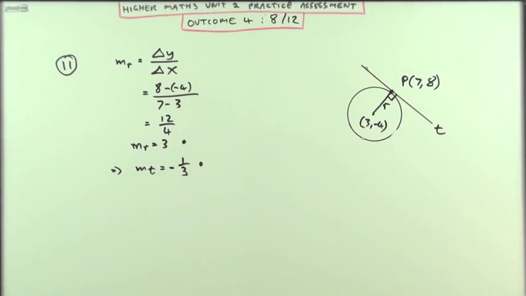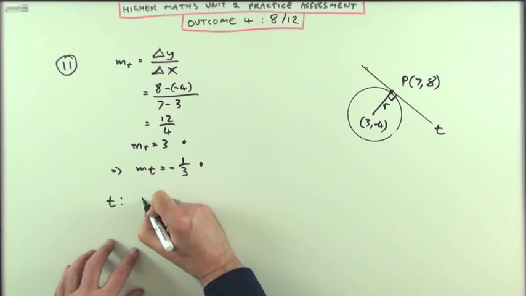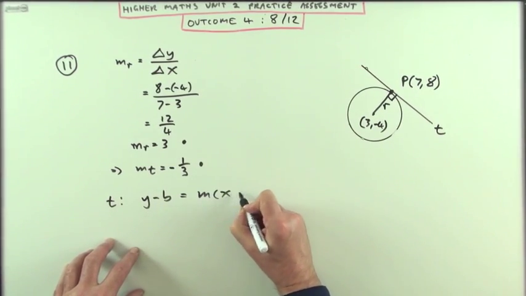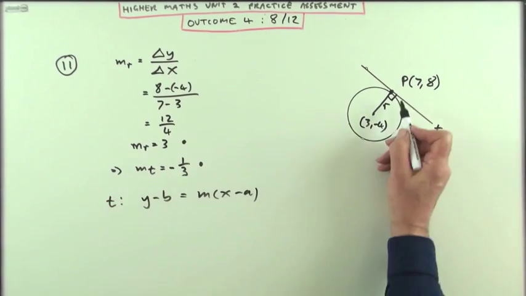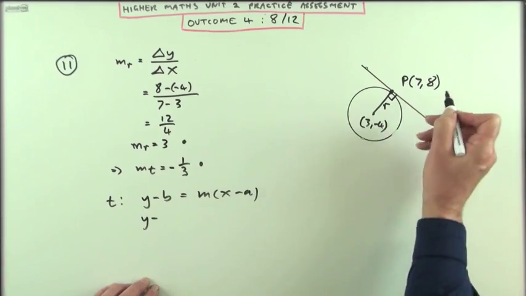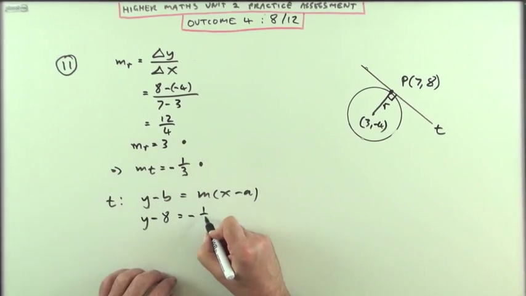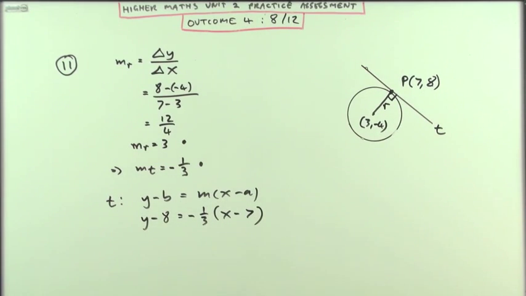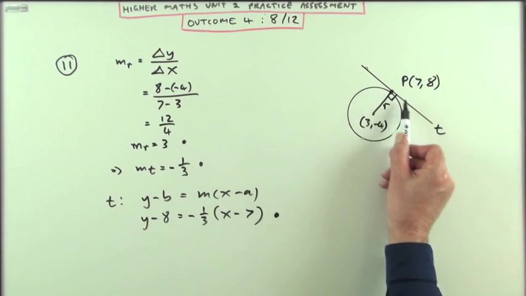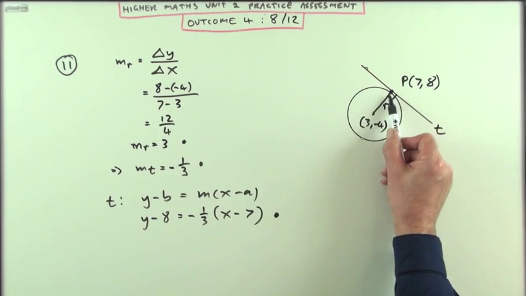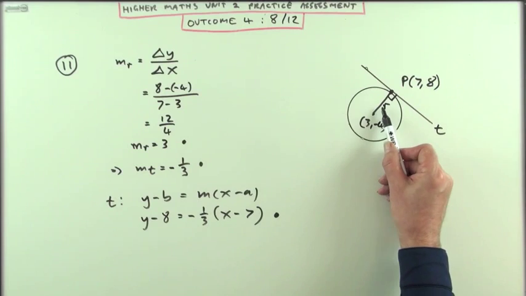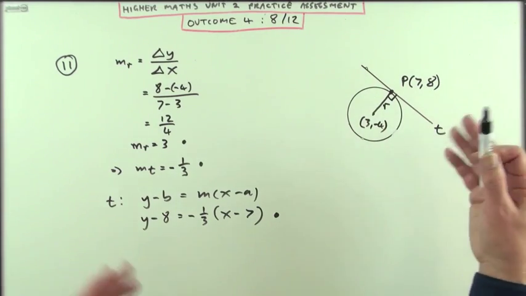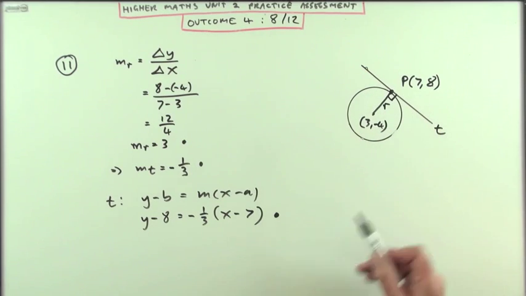That's your second mark. And then finally, for the equation of the tangent, y minus b equals m times x minus a. I've got my gradient, I've got my point on it, so it's just y minus the y coordinate, which was 8, is the gradient, -1/3, x minus the x coordinate, which is 7. And as far as the NAB's concerned, substituting those values in gets the 3rd mark, and there it is, 3 out of 3. Simple geometrical fact. The tangent to a circle is at right angles, is perpendicular to the radius. So get the gradient of the radius, get the gradient of the tangent, and that's all you need for a line. What's a point on it, and what's its gradient?